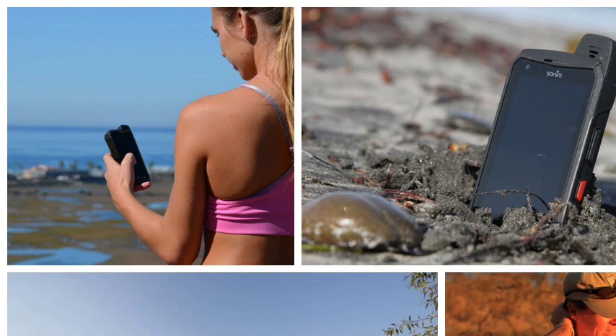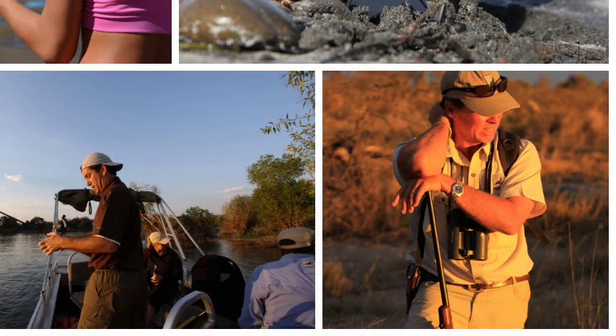This is an Android 4.4.2 device, and it comes with all the usual Android features such as GPS and GLONASS, WiFi, and access to a wide range of applications that you can combine in interesting ways, such as underwater video calling. And because you can use the XP7 while wearing gloves, you can do these things when it is cold too.